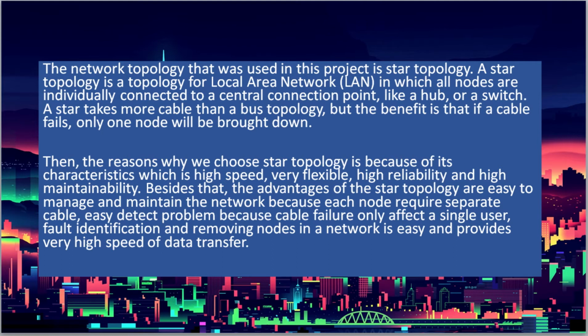The reason why we chose the star topology is because of its characteristics, which are high speed, very flexible, high reliability, and high maintainability. Besides that, the advantages of the star topology are that it is easy to manage and maintain the network because each node requires a separate cable. It is easy to detect problems because a cable failure only affects a single user. Fault identification and removing nodes in a network is easy, and it provides a very high speed of data transfer.